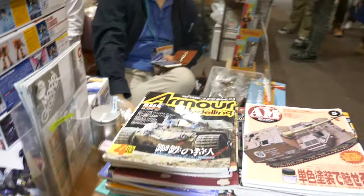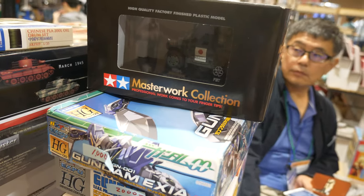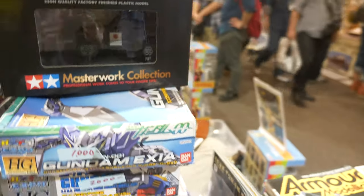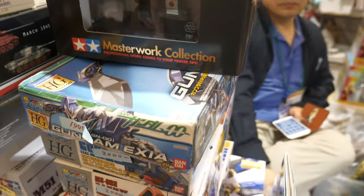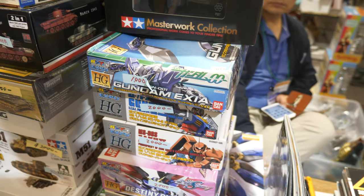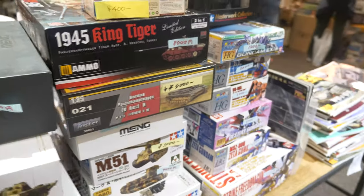Bargain sets — you can get lots of deals here. There's a Masterwork collection — Tamiya did release models that were already completed, ready display models, and there's one of them. That's an incredible price, only 2,000 yen, very cheap to buy them. They were very expensive originally at over a hundred dollars each. And there's a new kit — a King Tiger. I need to get one of those for my build.